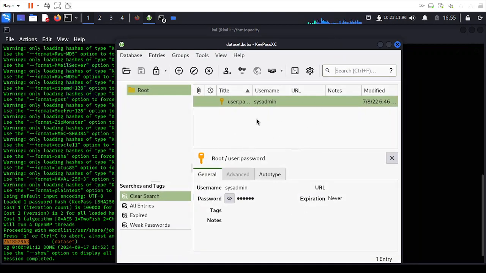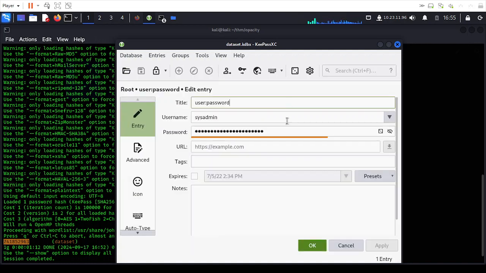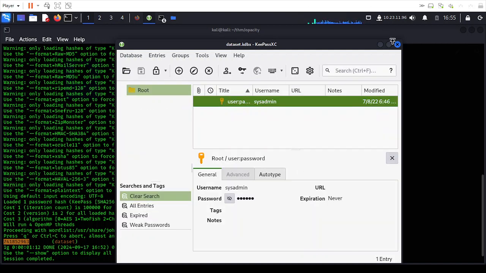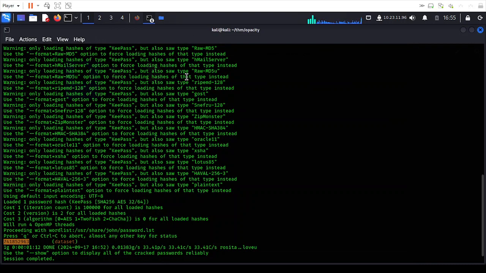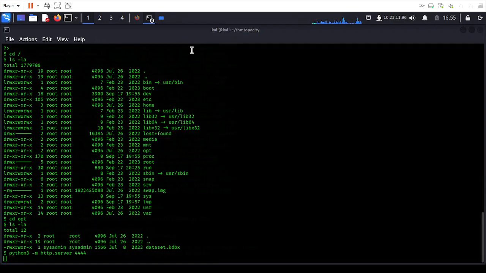So in here we see it is harboring the password of the sysadmin. So let's just see. So here's the password. So we'll click this to see it, and here we have it. So we can just copy it, and that's beautiful. So let's close that. We're done with that. So now we have the password of the sysadmin. So what we can do, let's go back to our target machine.